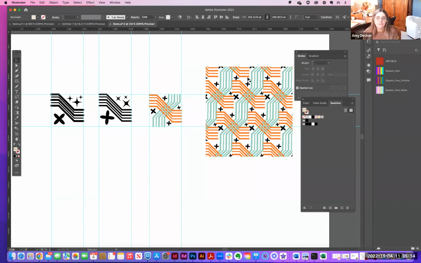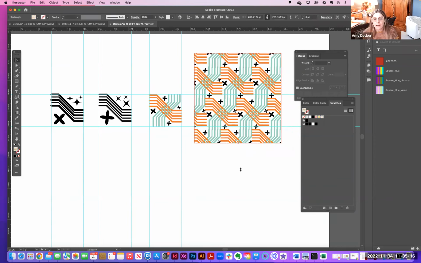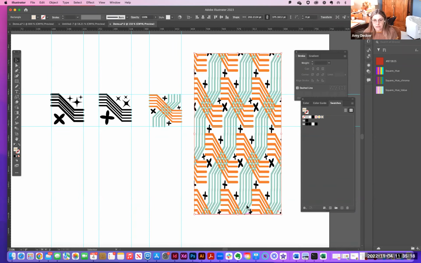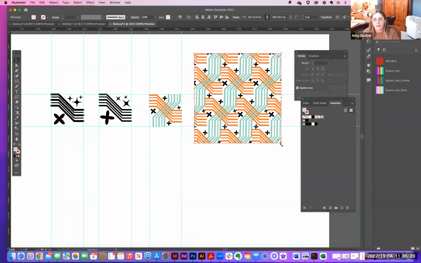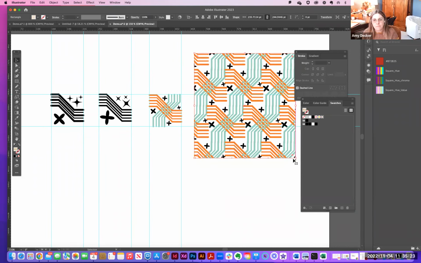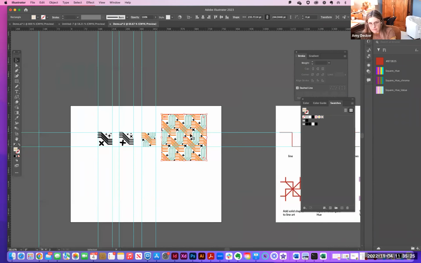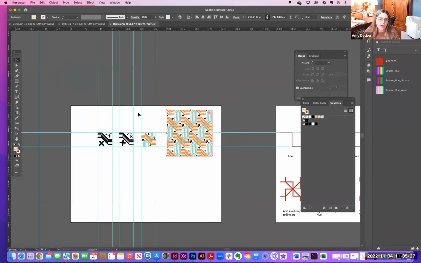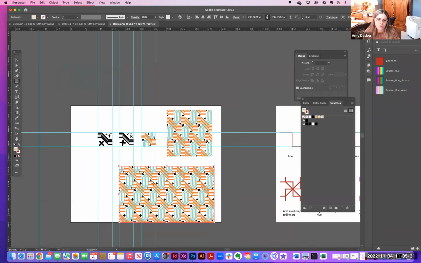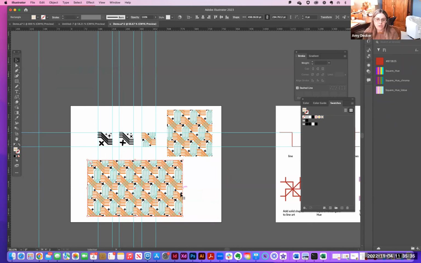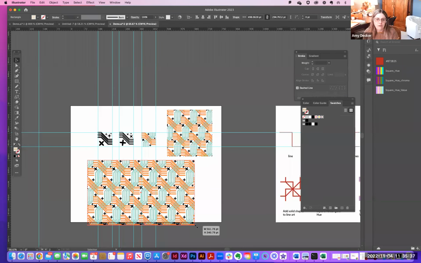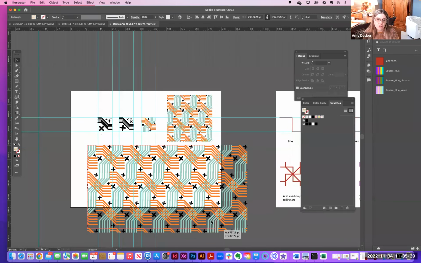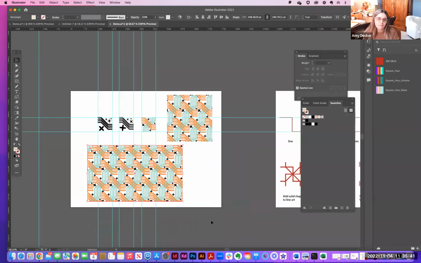And so you can fill any shape now indefinitely. Oops, you don't want to stretch it. Hold the shift key down. So I can fill any shape with the pattern. I can make a bigger shape. See, any shape I make will now fill with the pattern I just made. And once it's in a shape, it'll enlarge or shrink.